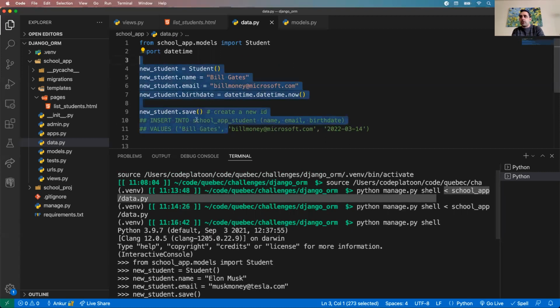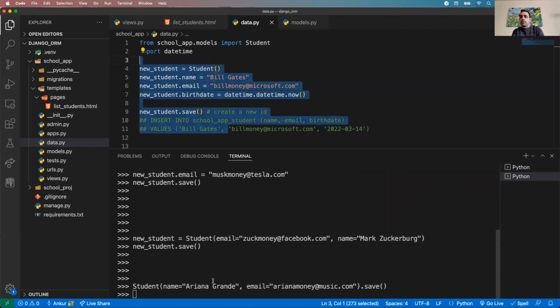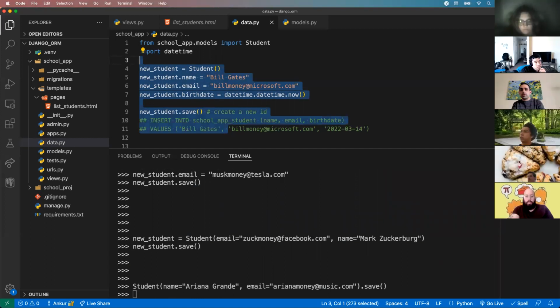It's like I'm typing all these lines one by one, but instead of having to do that, it just reads my file and executes each line one by one instead of me typing them one by one in the shell here. Okay, thanks. Yep. Any other questions about the shell here?